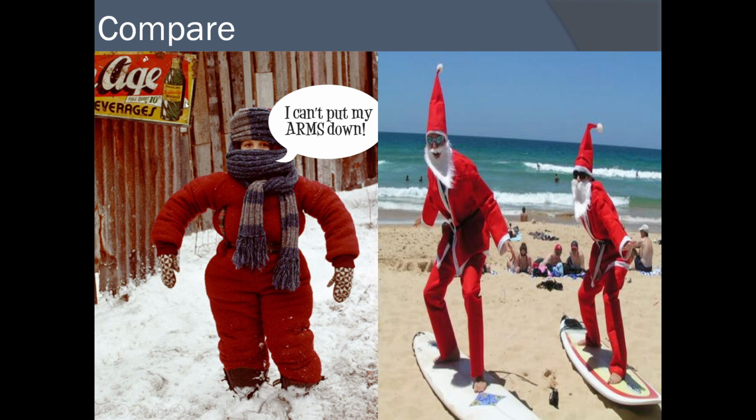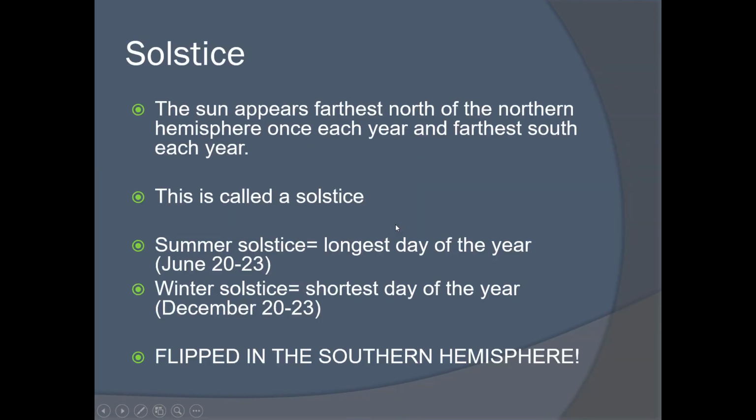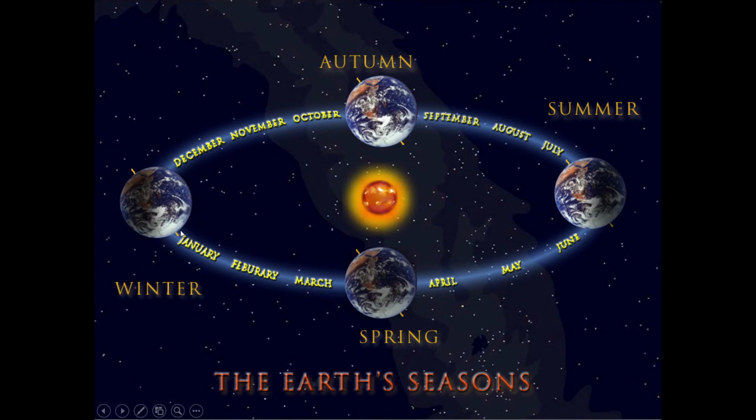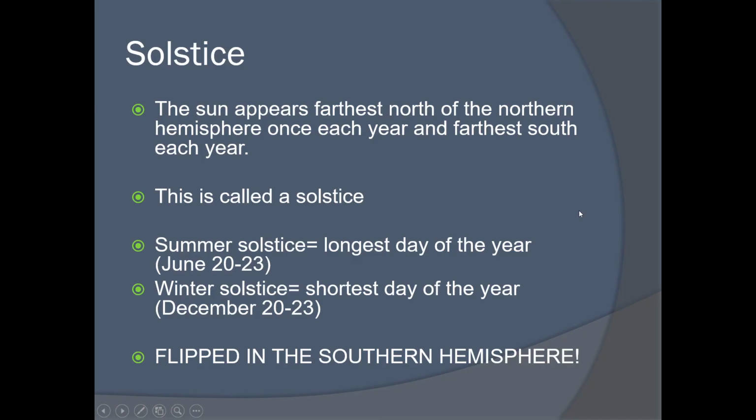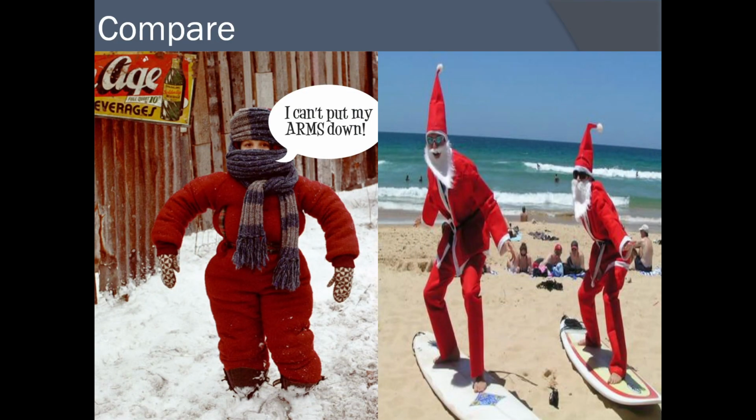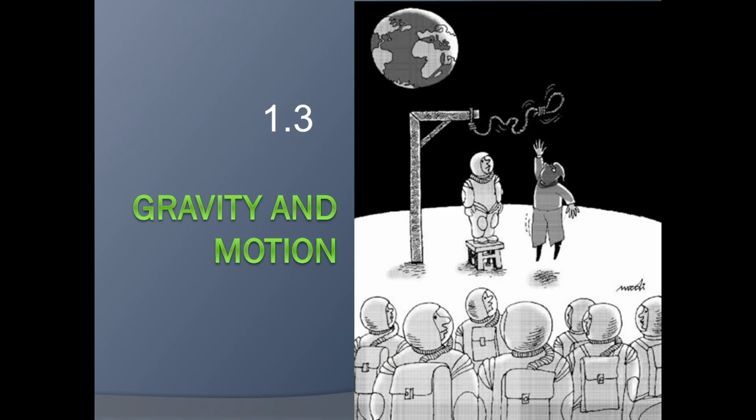That is the case because in the northern hemisphere in December, it's wintertime. In the southern hemisphere in December, it is summertime. So even though we talked all about this being winter for us, it's flipped. So this would be summer for the southern hemisphere and winter for the northern hemisphere. These pictures are different but the same. They are both celebrating Christmas, just in different styles. Yes, in Australia and parts of Africa and South America and places like that, they experience Christmas in the summer. Okay, so that's going to end our notes for 1.2.